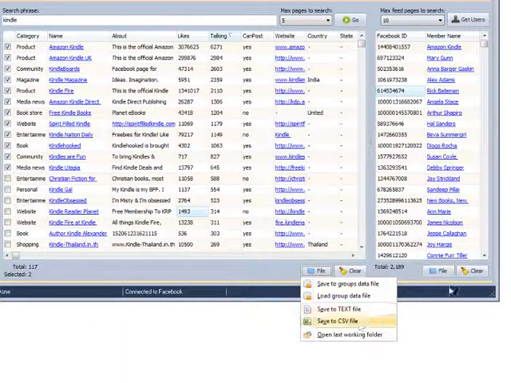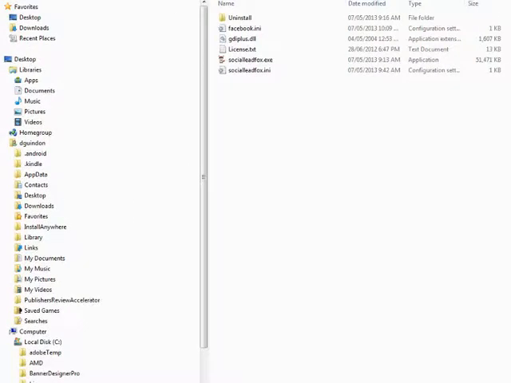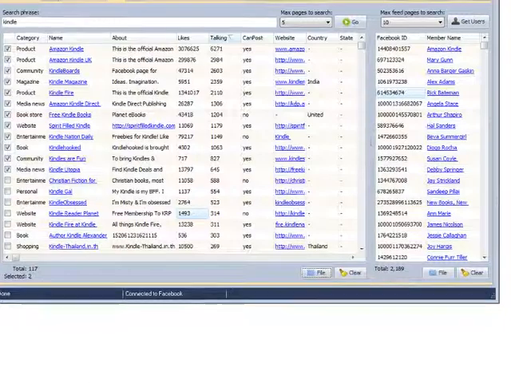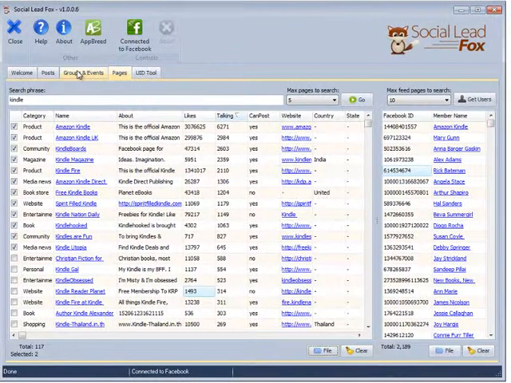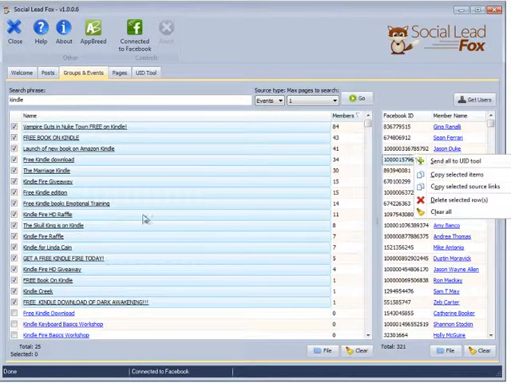You'll notice everywhere I put this new thing here, open last working folder. This is so handy. I hate it when you save a file and you forget where you saved it. That just drives me crazy when I have other people's software on my computer. So all my new software programs are going to have this. You can click that, and it opens up the last place where you actually saved a file in the software. That's a deadly little feature there. When you right click, you've got lots of different features on each one.